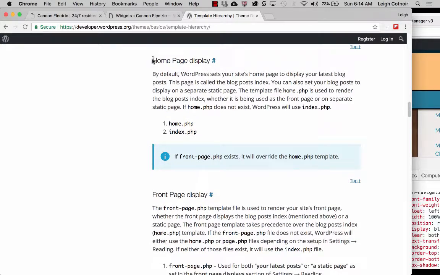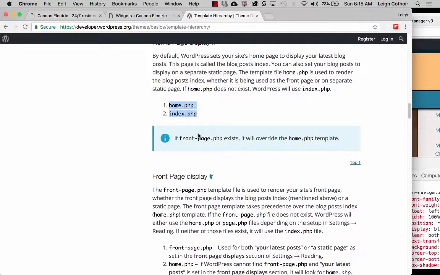If you were to read this, it's about the home page display, and it tells you that by default WordPress sets your site's homepage to display your latest blog posts. And then I've shown you some different ways that you can change those to static pages and stuff like that. But if home does not exist, then it's going to default down to index.php.